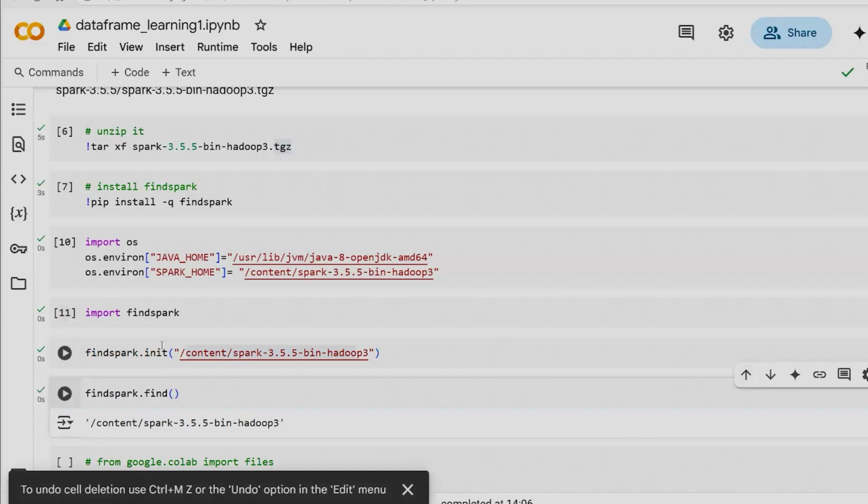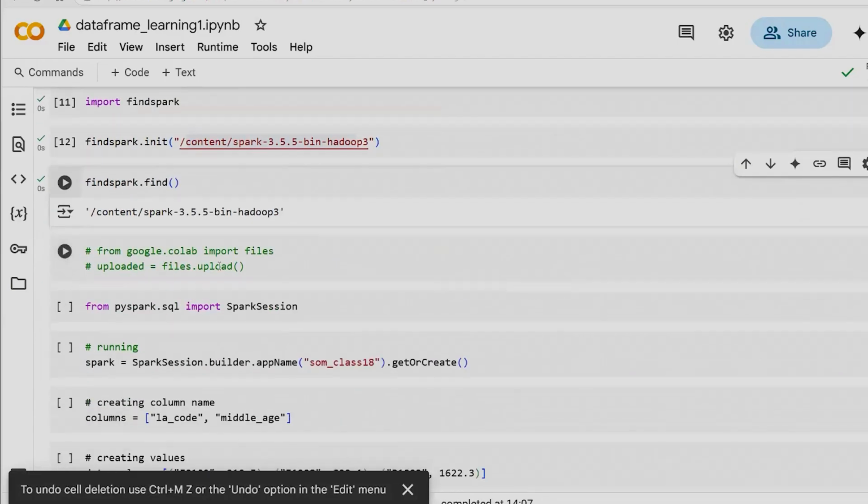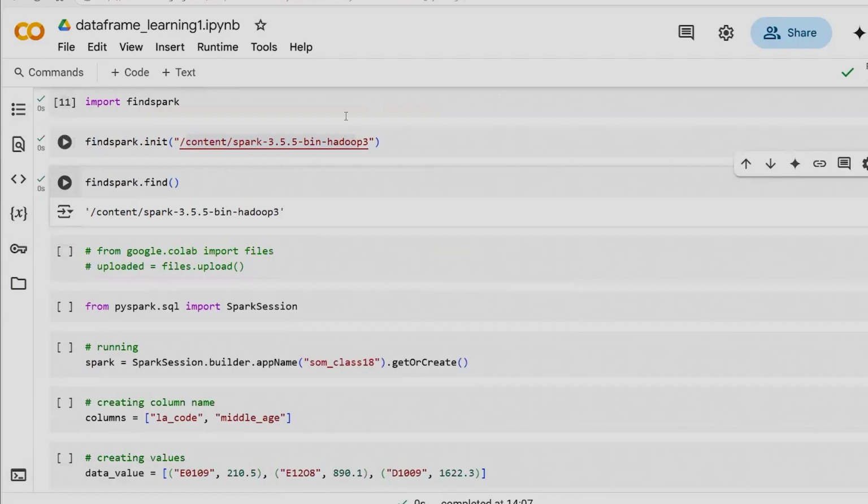So now, findspark, you've got that. Then in order for you to load any file, because the idea of what we are doing in data engineering is to have a source data, read that data and also transform the data. The transformation part, we're going to cover it.